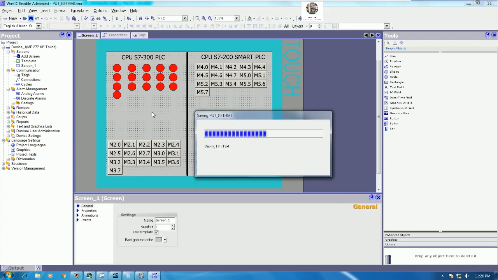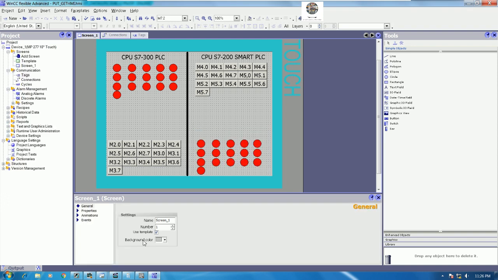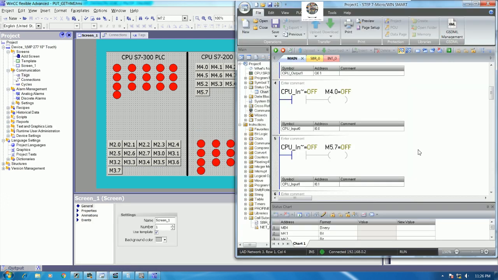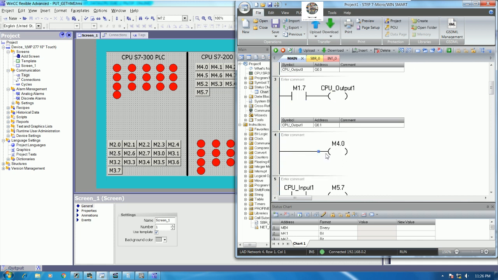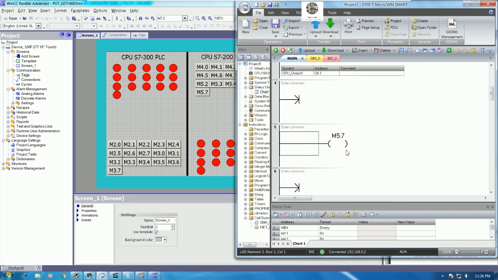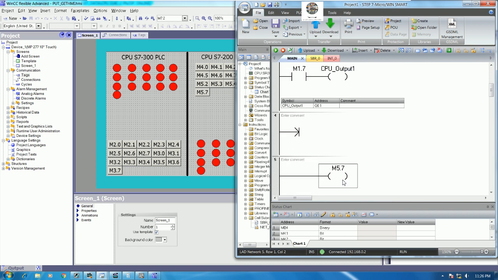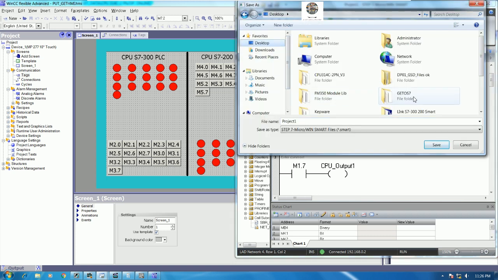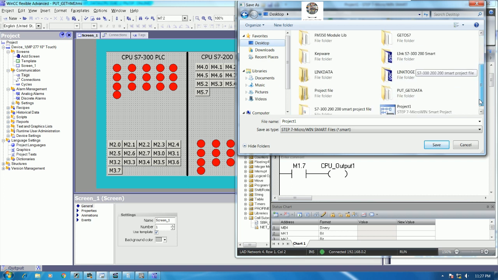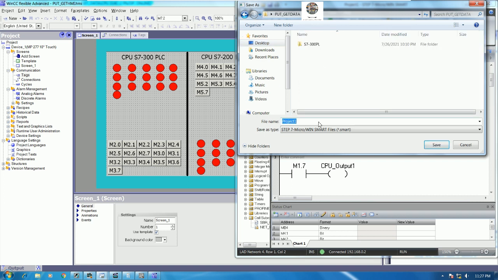So we can save the HMI, and let me check the input here. So I will delete the input from the network because we control from the HMI, right? Okay, let's save the project as put get data S7-200 Smart.